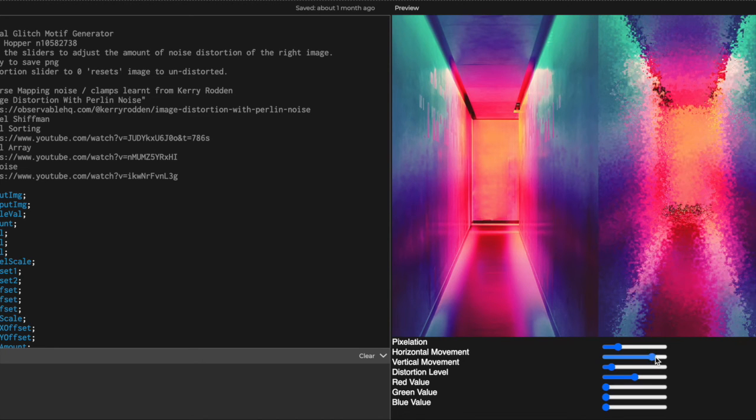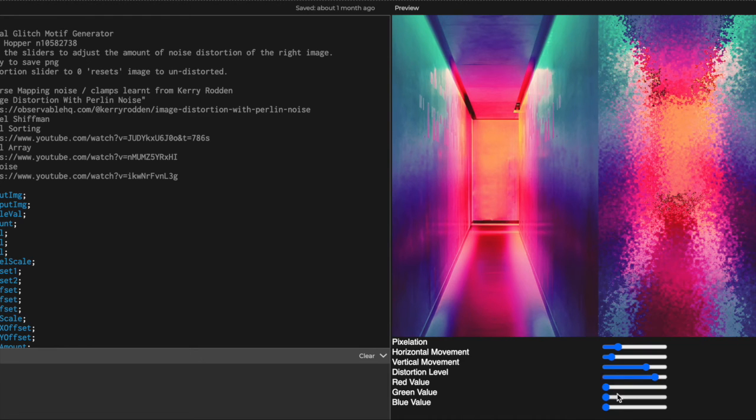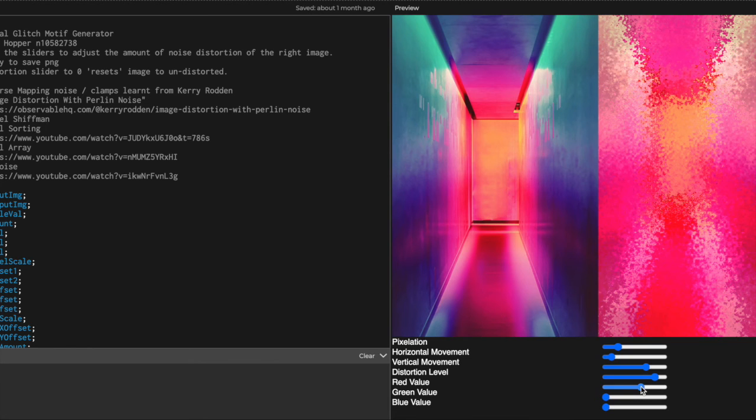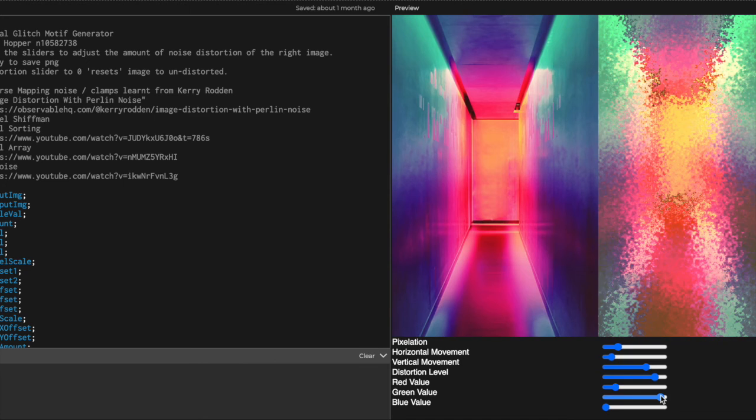Some of the feedback that I got, which was really valuable, and this one's a little bit embarrassing, is that I should have made the background black, because what I totally forgot was that I'm working in dark mode in P5.js. And so if you don't have dark mode set, you won't actually see my text down here. These bottom sliders, the red, green, and blue value, affect the red, green, and blue values in the image. So you can increase those to change the saturation of those colors, I guess you could say.